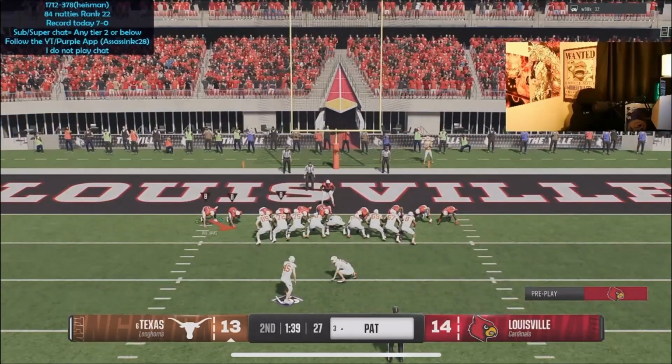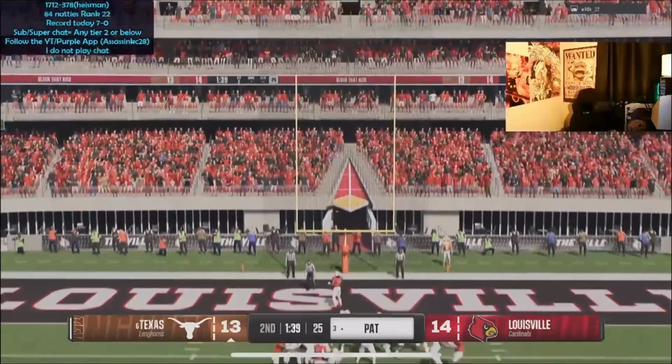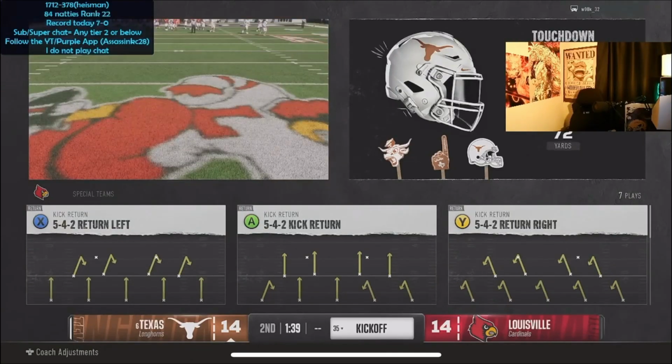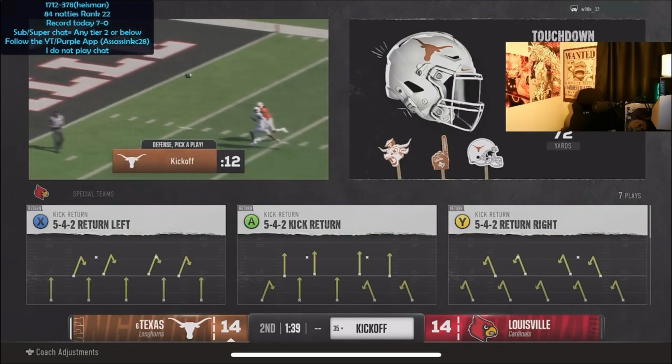Lining up for the PAT. And it's perfect. A very efficient 5-play scoring drive. And they get it into the end zone on a 36-yard touchdown pass.